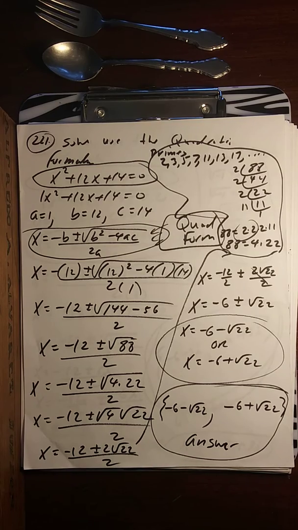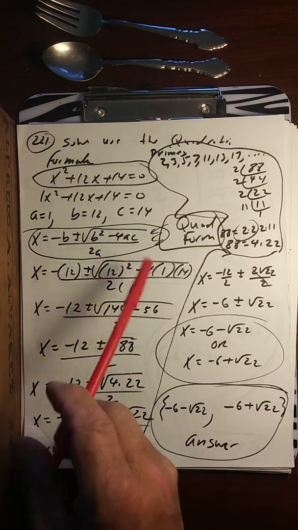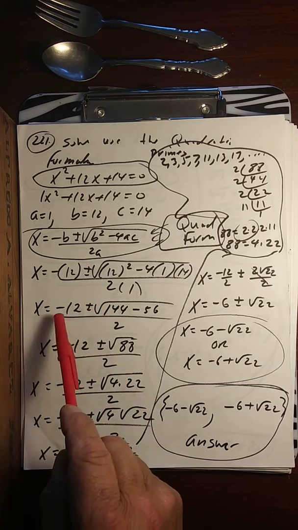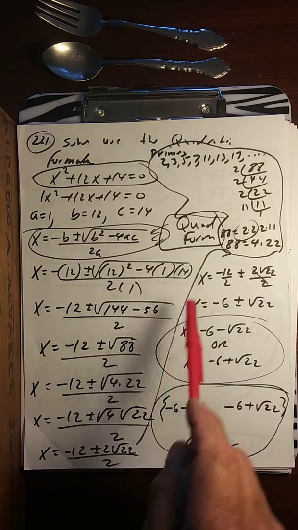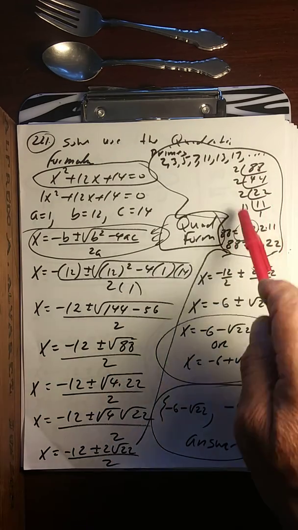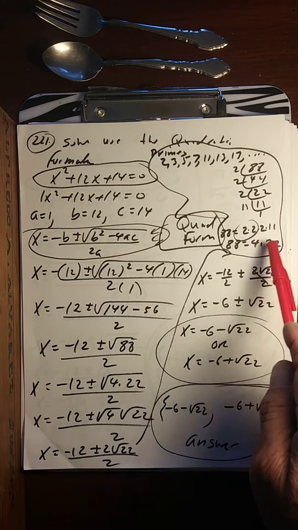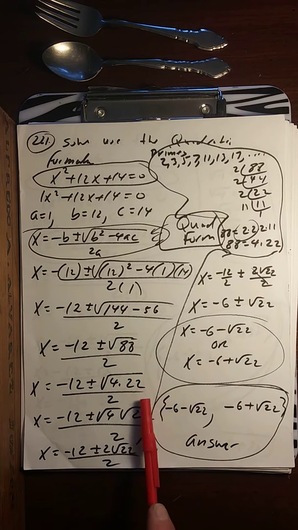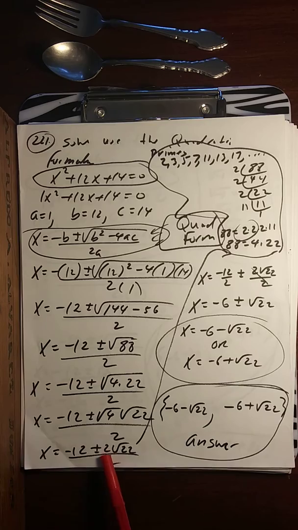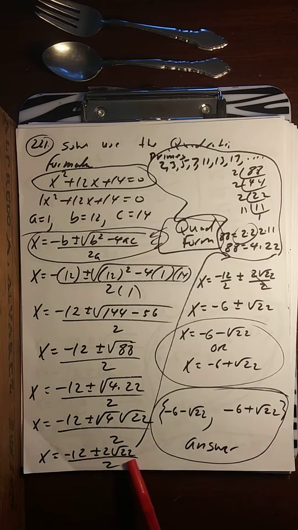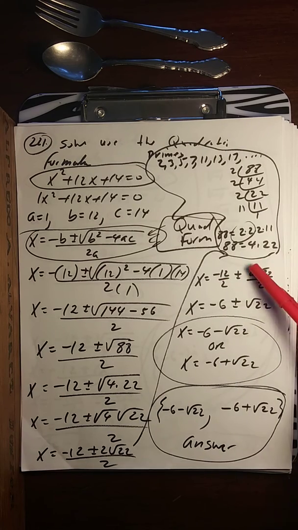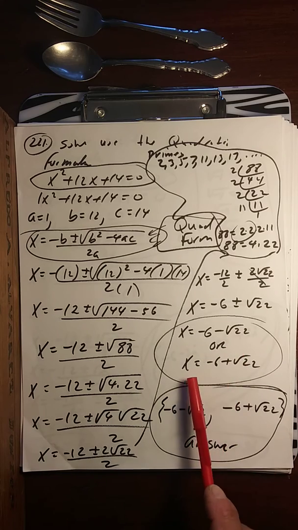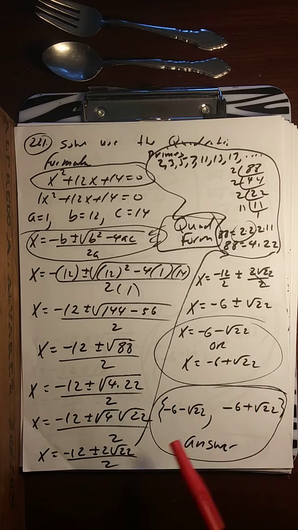Use the quadratic formula again. The coefficients A, B, C. There they are. Put them in there. Negative 12. Negative 12 squared, 12 times 12 is 144, minus 56, gives me 88. But 88, if you break it up, 2 divides, 2 divides, it's going to be 2 times that, or 4 times 22. So write that as 4 times 22. Square root of 4, square root of 22, that's going to be 2 square root of 22. Negative 12 plus or minus 2 square root of 22 over that. And break it up into two parts. This divides it, the 2 cancels right here. So negative 6 plus or minus the square root of 22: negative 6 minus the square root of 22, or negative 6 plus the square root of 22. There's the answers.